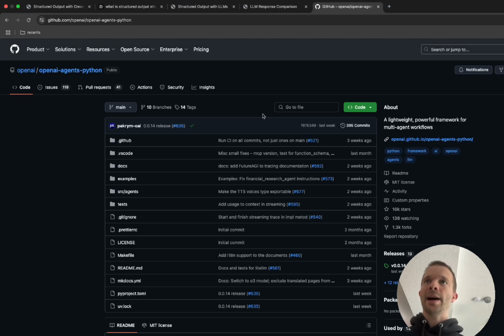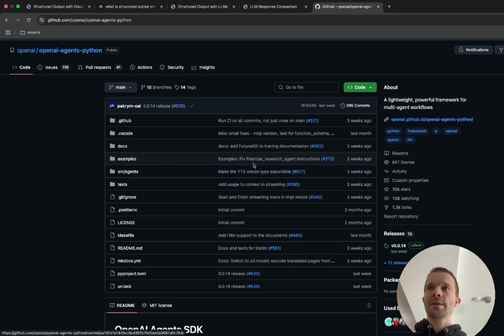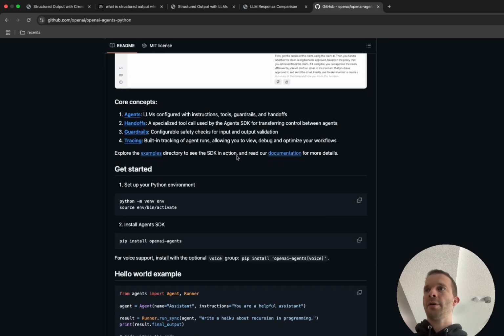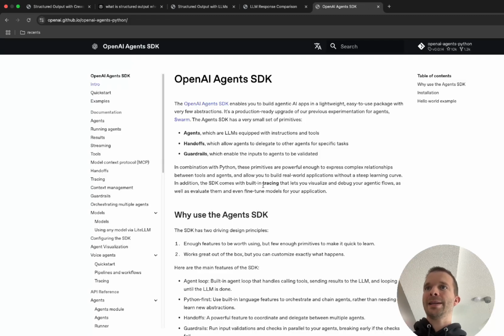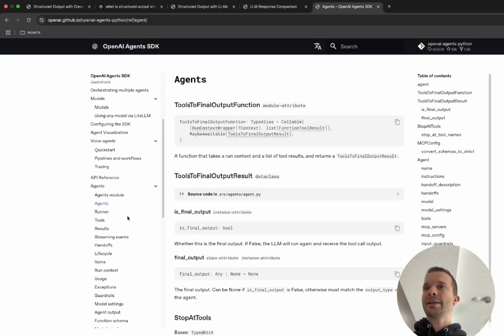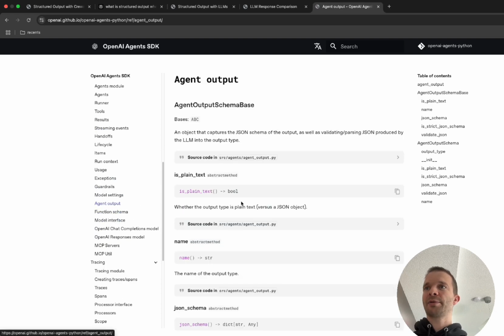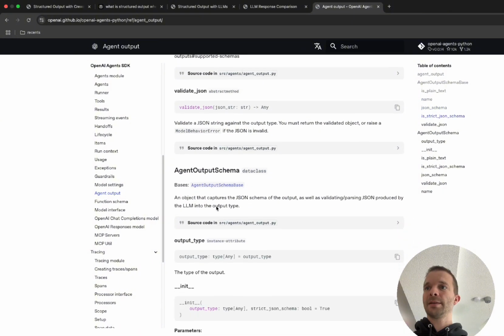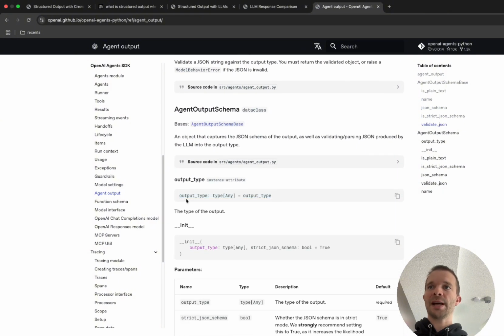We have the repo here, and on the repo we want to go to the docs, the documentation. Here we have the agent output. Basically what we need to do is define the output type. With this output type, we can define a Pydantic model, and then we get exactly what we want at the end.